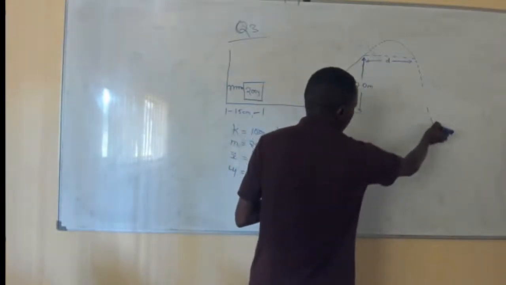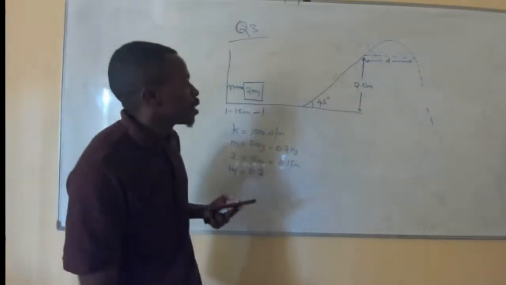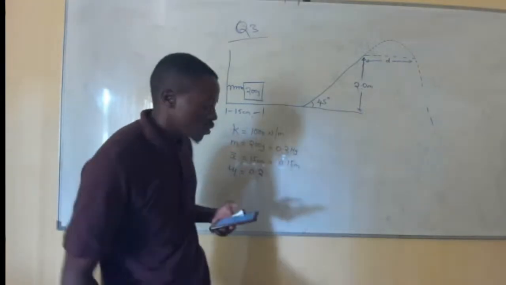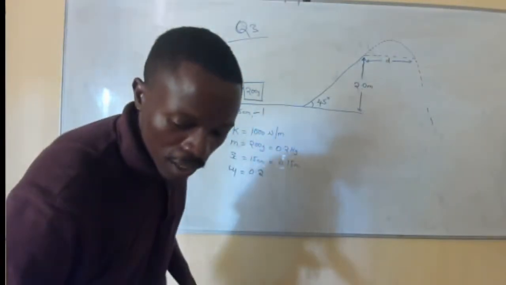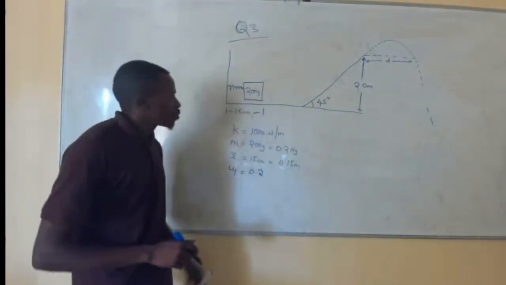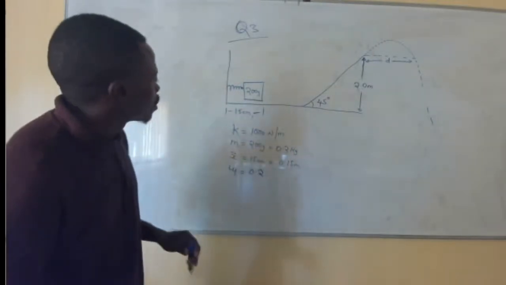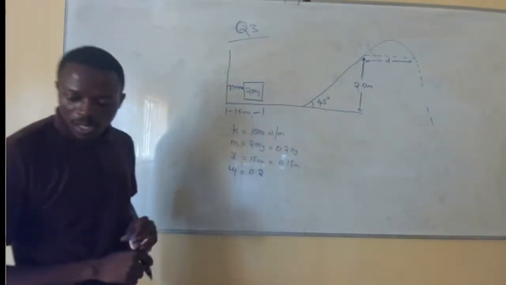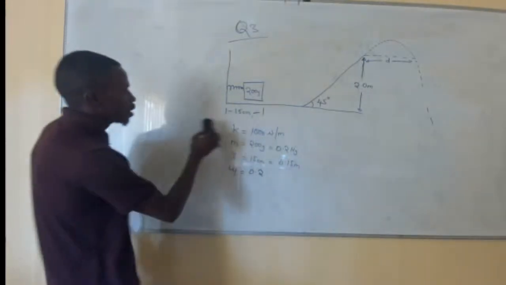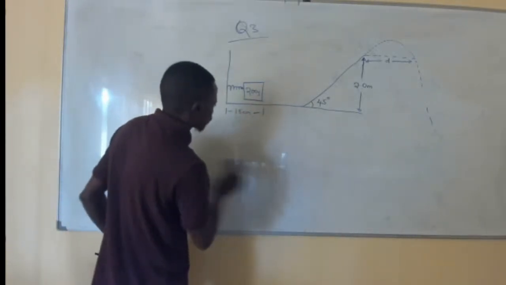The ground is here. If you look at the movement that the block will make, that is a projectile kind of movement. So in this question, we need to combine the work energy theorem together with projectile motion. I would suggest that you revise your projectile motion, otherwise you will find difficulties in sorting out this problem. As usual, having collected our data, let's proceed to the analysis of our system and the block.